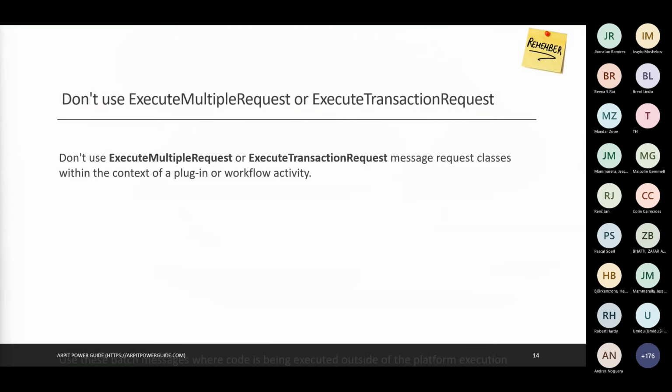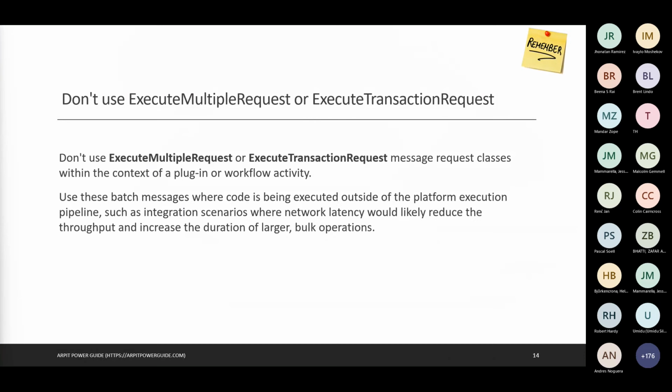Don't use ExecuteMultipleRequest or ExecuteTransactionRequest, because these two messages are specifically provided by Microsoft to perform long operations, right? And a plugin is not the component that should perform long-running processes that take a long time.